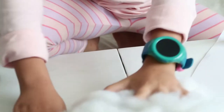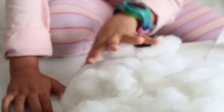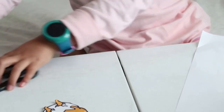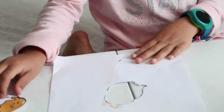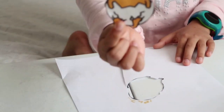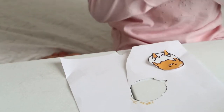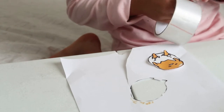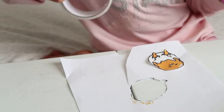What you'll be needing. You'll be needing some of this stuffing, some tape, any type of scissors of your opinion, a paper, and the paper that you cut out. So, we're gonna just start taping.